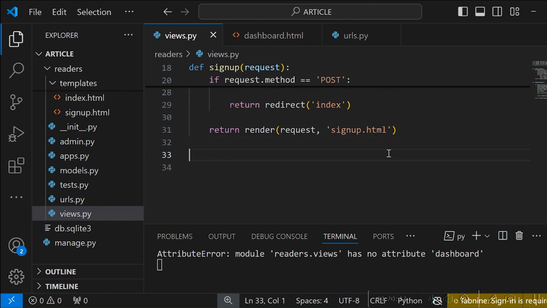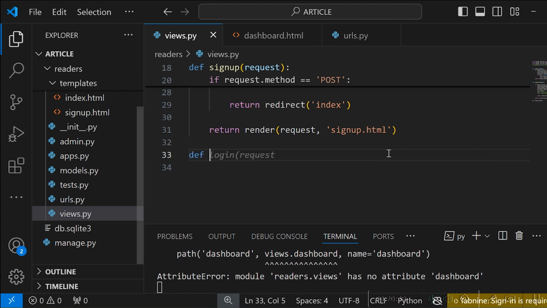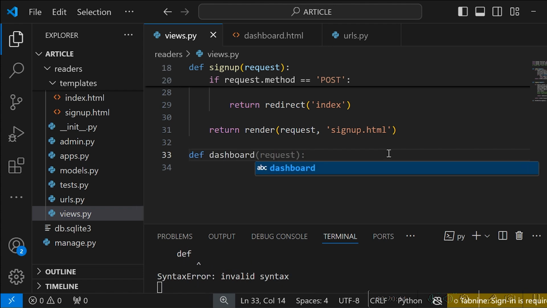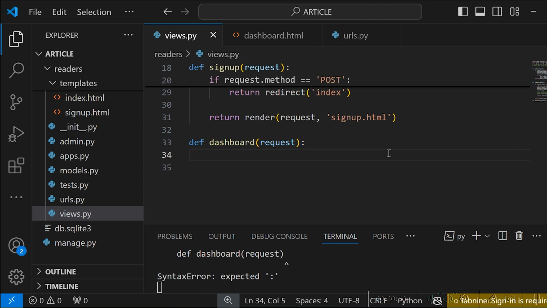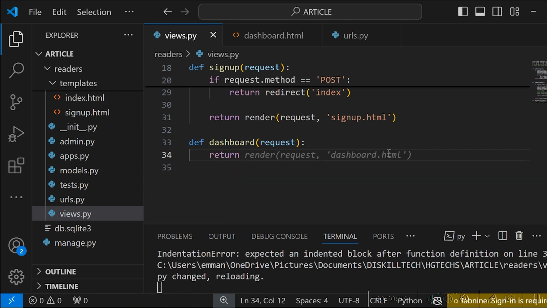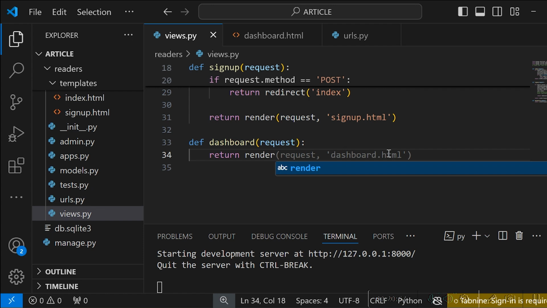So I'm going to now create def for function, and then dashboard. I'll pass my request. And down here we are going to return the render. So let's render the page, request, and then dashboard.html.